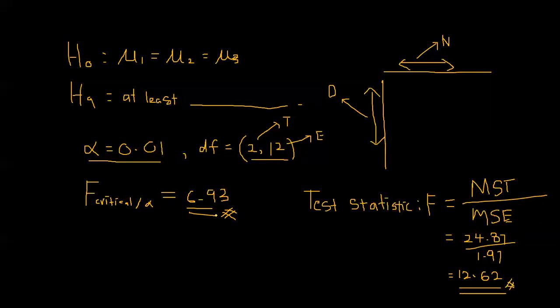So now let's refer to question 1B. In question 1B, it said to test all pairwise differences between means using the Tukey test at the 0.01 level. For this 1B question also, you can refer directly to lecture note 8A. It shows how to do the comparison using Tukey's method.